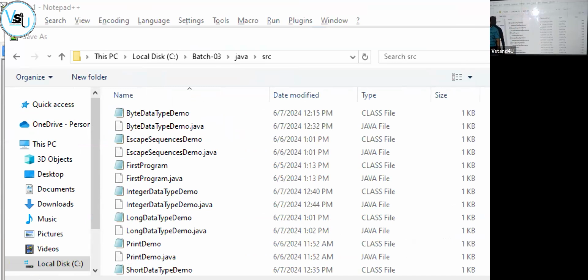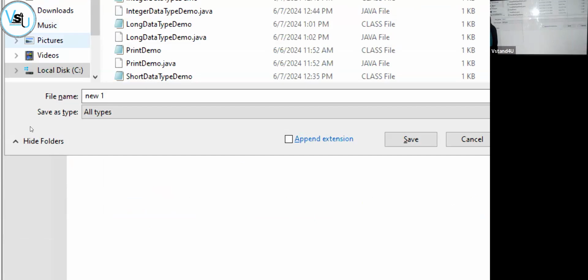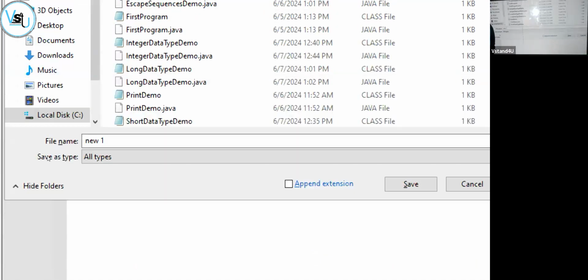Now if you come back down, here it is asking me to give the file name. What is the file name? Whatever our class name is. I click, and please don't type it. No typing. The reason is, if you made a spelling mistake while writing the class name, and here you write it correctly, that will create a problem.